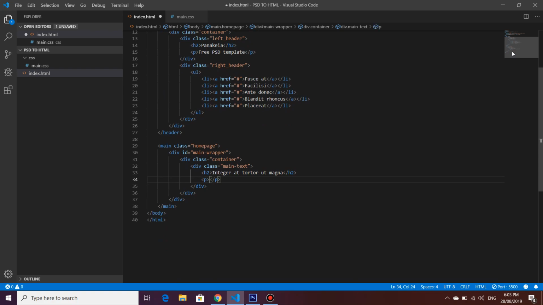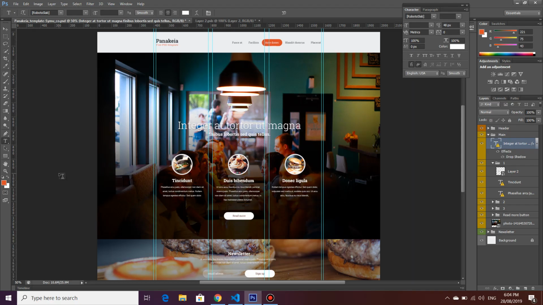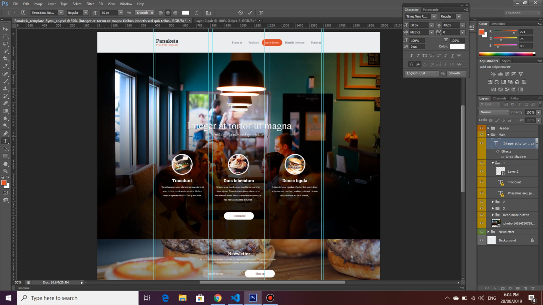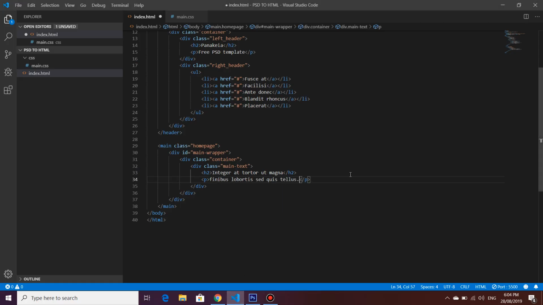Below I will have a paragraph tag. Also click on this T, click here, and select the text that you want and copy. And that's our first div. I will make a little space so you can see better.